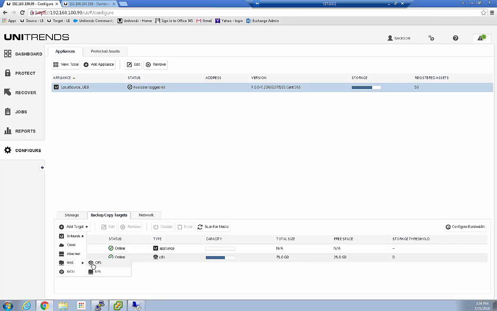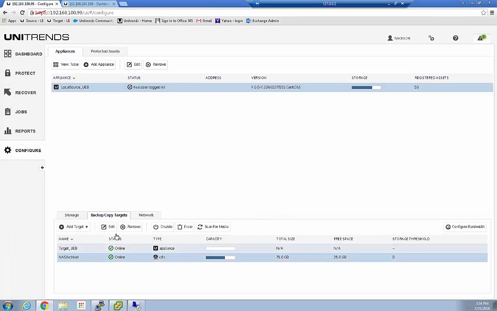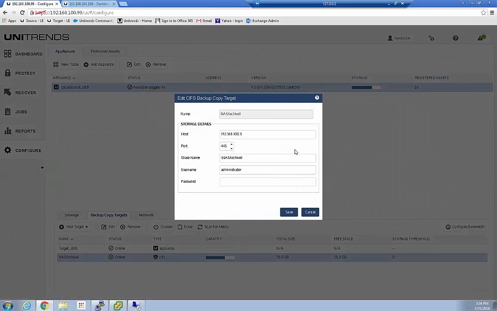Now, we have a CIFS share that we can go to. We put in our credentials, the IP address, the port, the share name, the password. We save that credential, and it comes out looking like this. That makes a mount point off the appliance that it uses to write archive sets off to. Now, I've already written a bunch of sets off to this media. We've already been using this connection for a few days just to save on time.